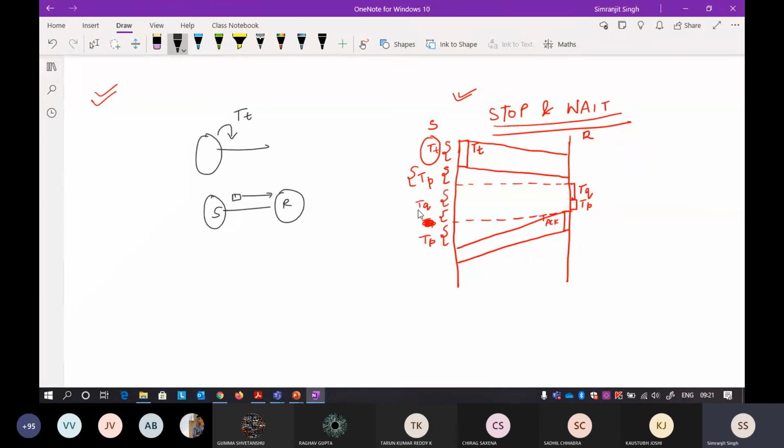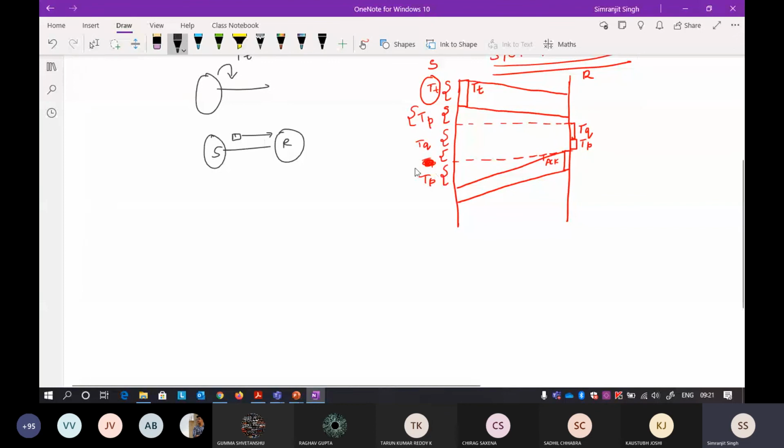Okay, so that is why I'm saying here, if you see, when the sender tries to send the message to the receiver, first of all, it will put the message onto the link. So that is the transmission time that will be required from the sender side. So I'll just write what exactly is the total time that will be required here. It is also given in the PPT, don't worry, I'll get back to it. So now it will be first TT, TT from the sender side. I'm just writing it so you don't get confused, and it is TT for the data. Okay, so first time is that.